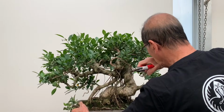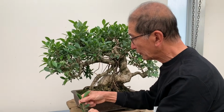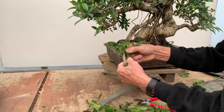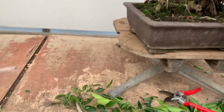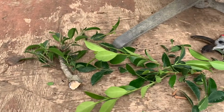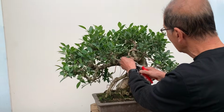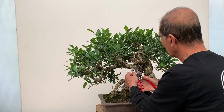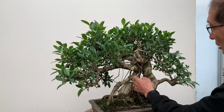And although I've spoken so much about making cuttings, cuttings ideally are about thin as a matchstick like that. But with ficus, I know that if I stick that in soil, that is bound to root. So the tropical trees, they root very easily. So I've removed that thick branch, so you can now see all of this trunk. So this is going to heal over, don't worry about that.